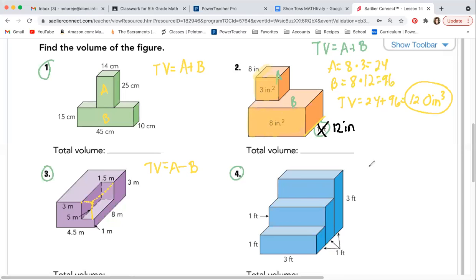And then what do we think about shape 4? What would the total volume be? We've got an A piece, right? A B piece and a C piece. Here, I'll put the label there. So A, B, and C put together are going to represent our total volume of that shape, okay?